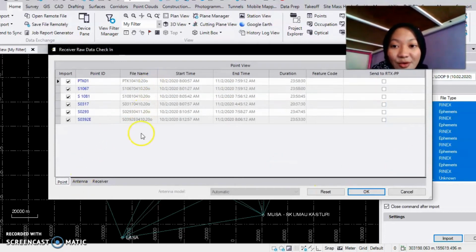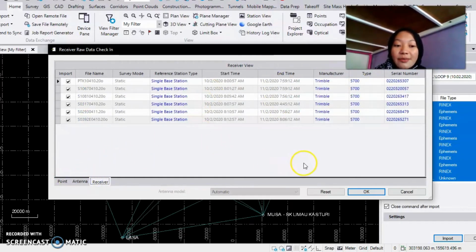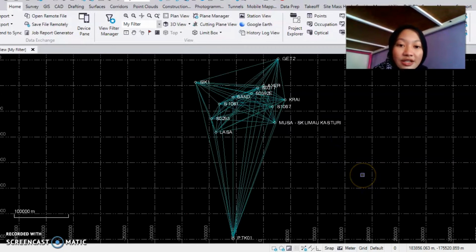Okay, so the same goes for independent baseline processing. We also need to check the antenna point and receiver information before we click OK. So now I just click OK, and then the data for loop 9 will appear like this.